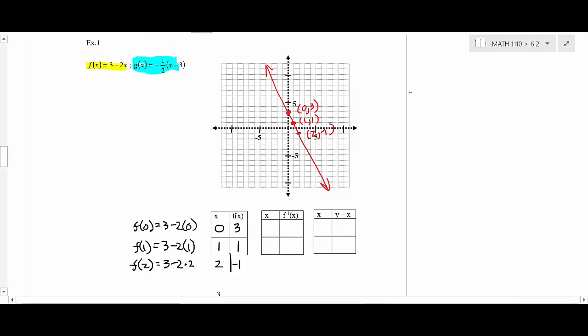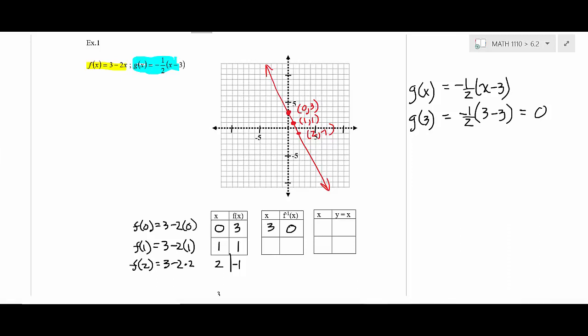So this function is g of x equals negative 1/2 times x minus 3, like that. Let's see. I'm going to give you certain points. I know there's a reason why I'm doing this too. Let's do 3. So let's do g of 3 and see what happens. Let's plug 3 into this function. That's negative 1/2 times 3 minus 3. So what is that? 0. Okay, so we got that. What do you notice? (0, 3), what happened? It's now backwards. That's kind of what we're looking for.